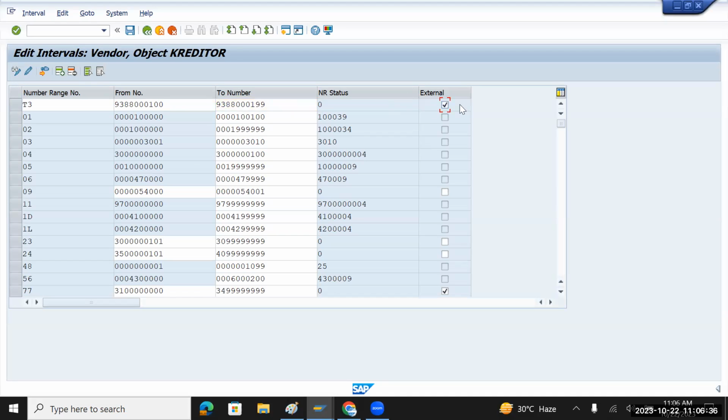This we need to select because I want to keep the same number for my customer as well as for my business partner as well as for my vendors. So here we need to select external, but at the time of creation of a business partner, I will not be selecting this.